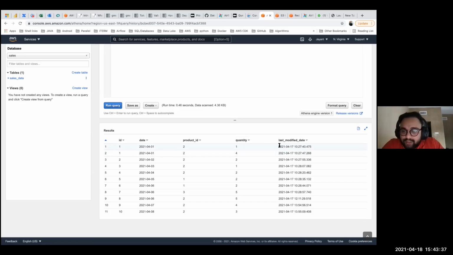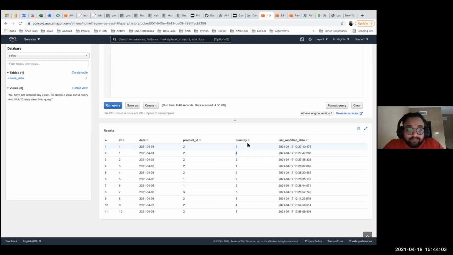So on 17th April, around 10:30, this particular row was generated, and an update was done. You might see the quantity changed from 1 to 4, and now this is the recent record. When you are doing your analysis, it is very important that you pick up the recent record and not the earlier one.